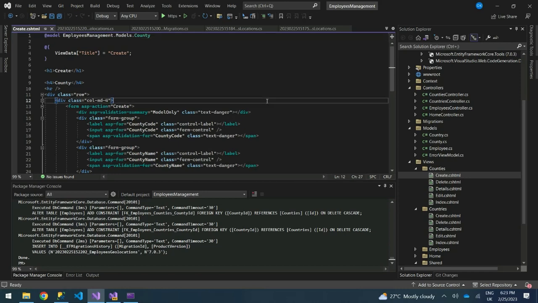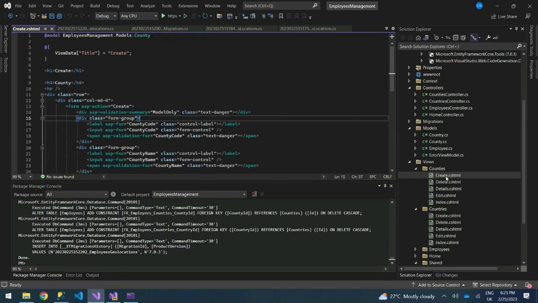So what we need to do, we'll come to our create class. Then we need to specify the drop down list in our create class.